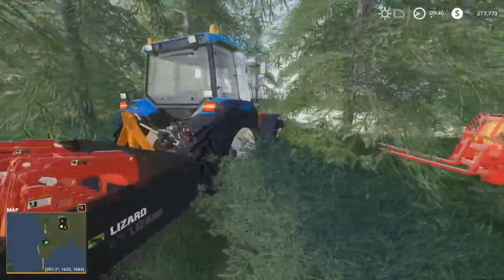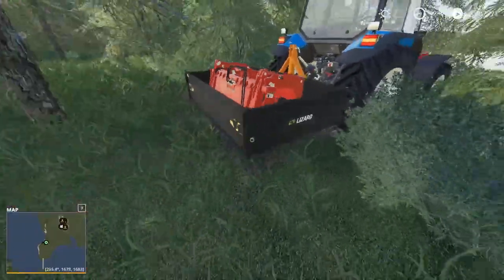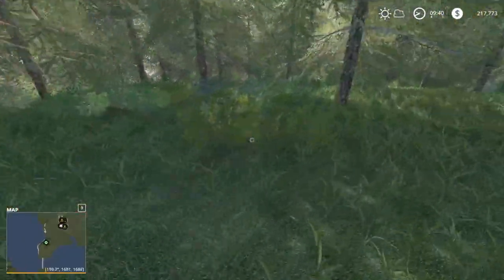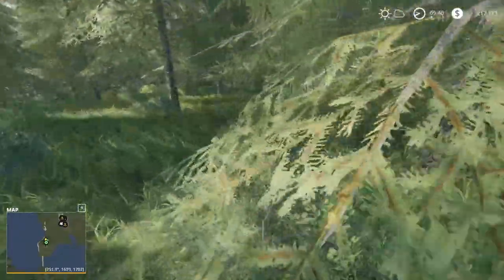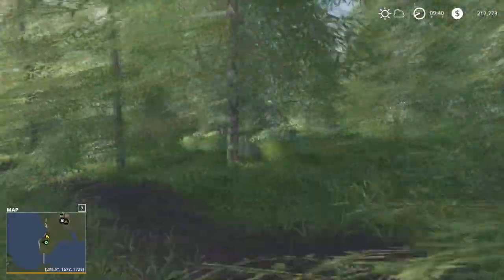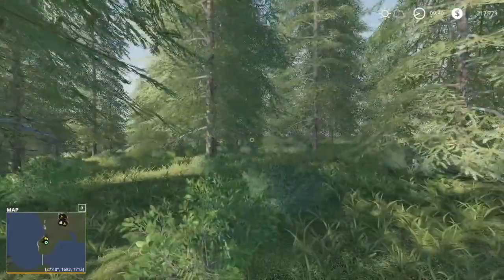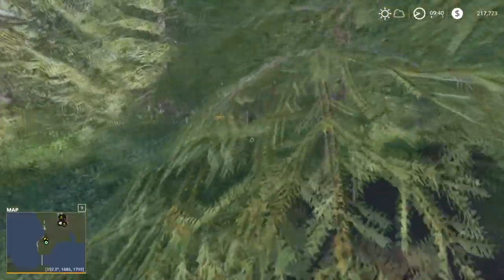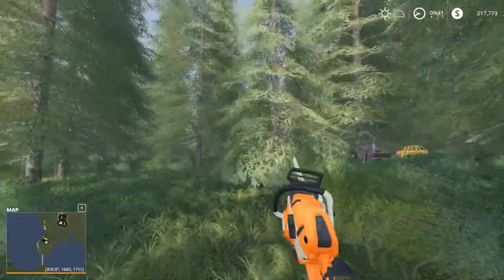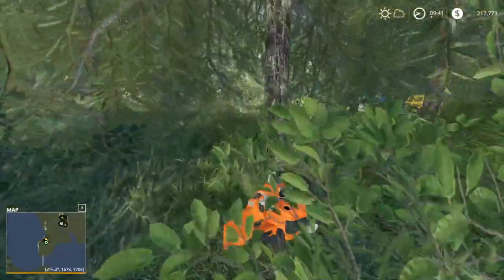Alright, so we got everything here. We're gonna start. Oh, what the hell? Okay, that only straps one way. We're gonna start figuring this out here, exactly what we're doing. I'm thinking like a good chunk of that, and we'll drop it all to the left, the handsaw, and then obviously we're going to have to bucket and stack it, but that's fine. So I'm thinking here, yeah, start with the small stuff.